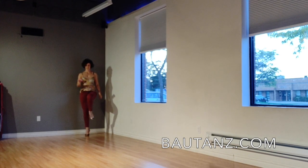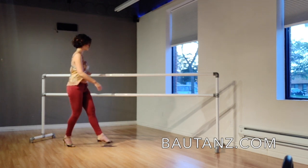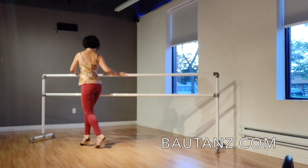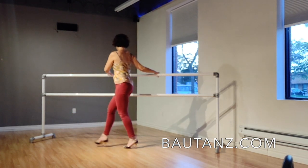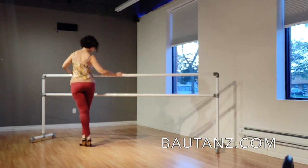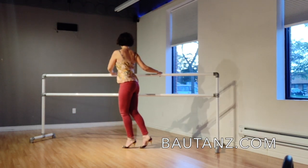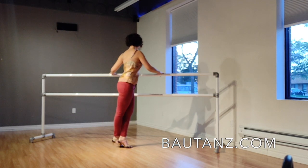Use this exercise to learn one or two different embellishments, but also to become more aware. We're going to take this awareness into our ochos. We start with regular forward ochos just to set up a pace and allow ourselves to acknowledge the flow of the step itself. Then we try not to disrupt the flow but add a little enrosque — an extra little thing, especially for the leaders. Followers, you can use that too. Notice that I am slowing down but not disrupting the flow.